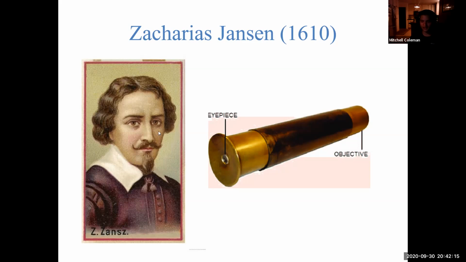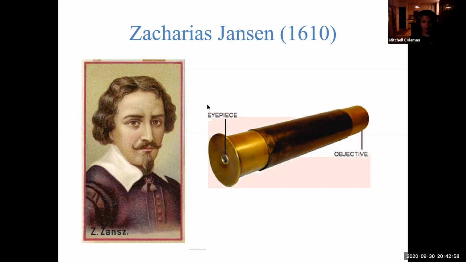He actually was a quite colorful character. As I said, he was a Dutch spectacle maker, but he had a rambunctious childhood. He was in trouble a lot with the local authorities for being in street gangs and so forth. And he actually got in trouble as an adult multiple times for making counterfeit coins. And so his credibility is a little bit suspect, but he nevertheless was quite a reputable spectacle maker who's broadly associated with being one of the people that developed the first compound microscope.